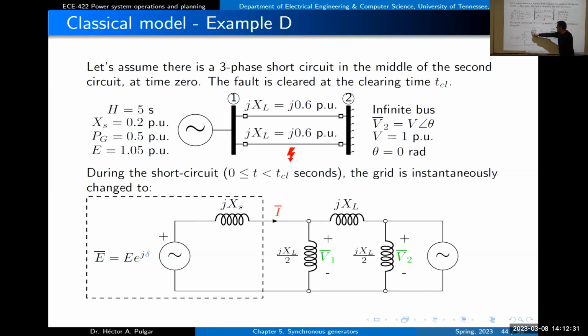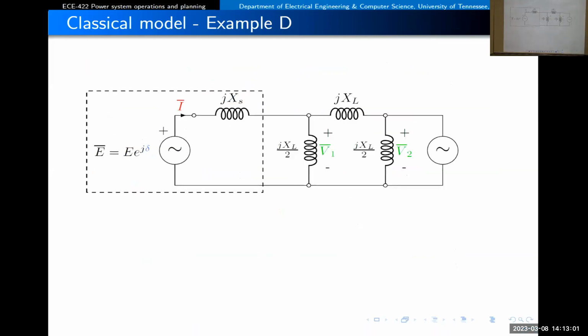If we need to calculate the current over this branch, what do we need? When you have the voltage on this side, then we need to have the voltage on this side. That voltage there, we can calculate it, but we don't know it yet. So the current will be the voltage here minus the voltage at this node divided by the impedance. That will be the current. But we don't have that voltage. So what we're going to do is make a transformation. That's the situation during the short circuit, but we're going to transform it.